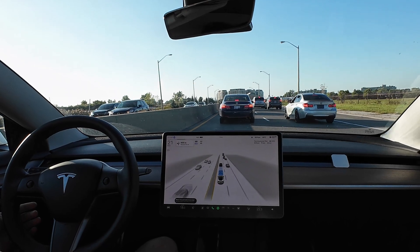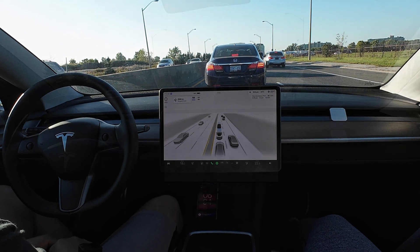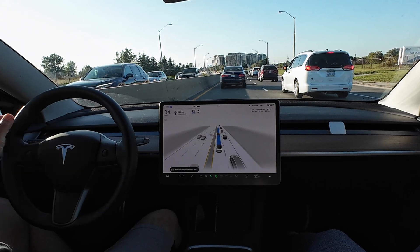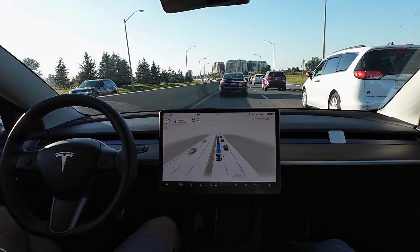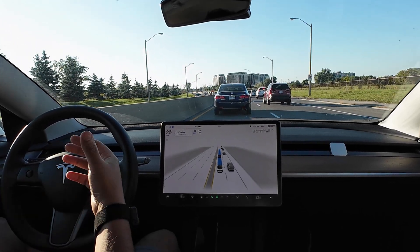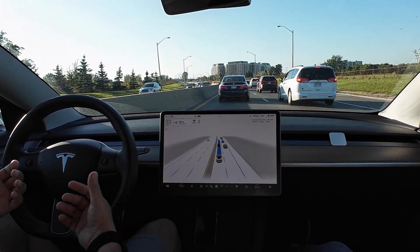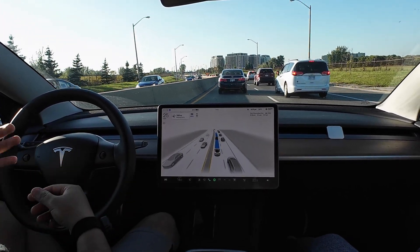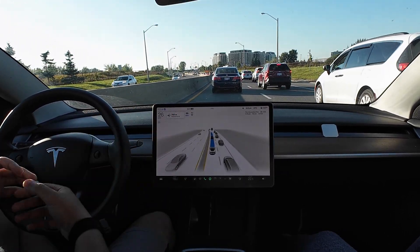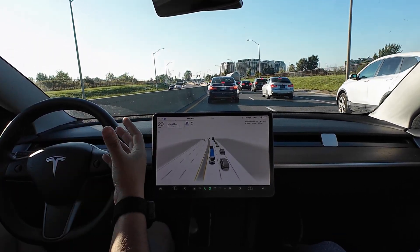That was a bit weird. And then also, it kind of freaks out the people who are going straight — they think you're going to just go in front of them. A lot of things that we're realizing now, and the reason why we have it on assertive is because when we have it on average mode, it tends to be very timid, lacking confidence. I want to see exactly if that behavior changes — is it going to make turns more assertively, more confidently, more calculated, or is it just going to be aggressive?